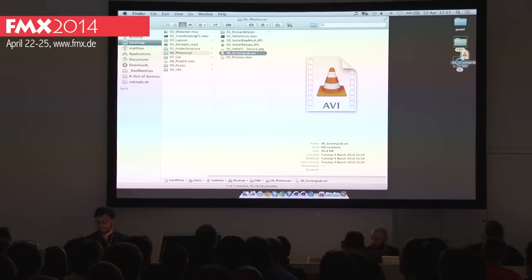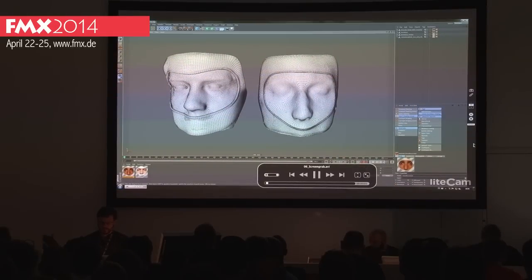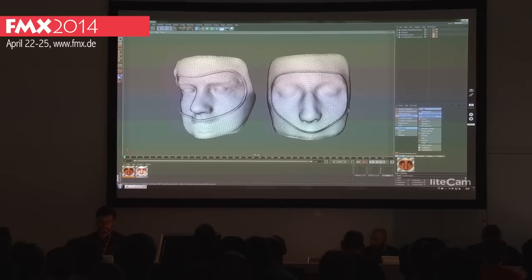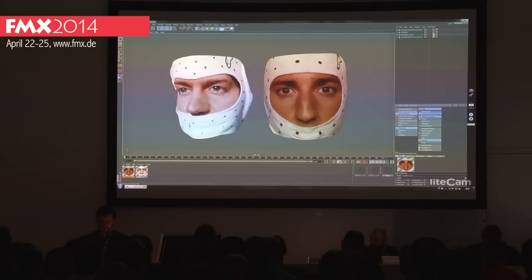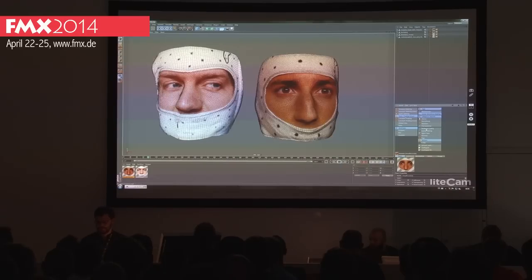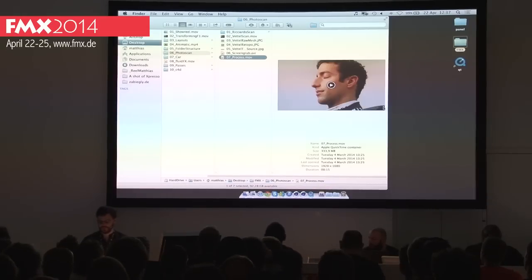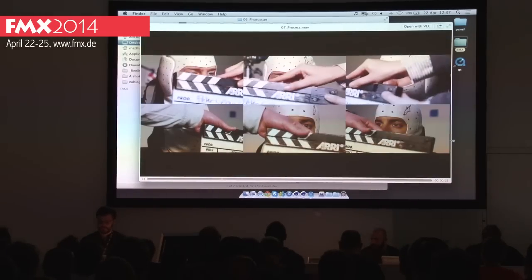No, that's not working. That's a screen grab in Cinema 4D, Vettel on the left and Ricciardo on the right, and we just projected the textures on top, and if you hit play, it was quite creepy the first time you saw it, because you had moving eyes and talking people in your 3D program. But not bad. That's the whole process in a film that I put on Vimeo.